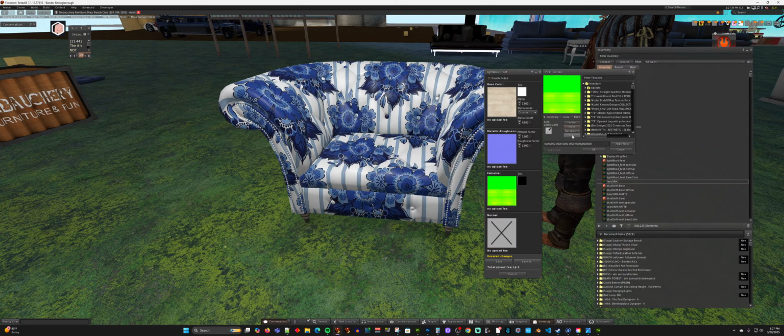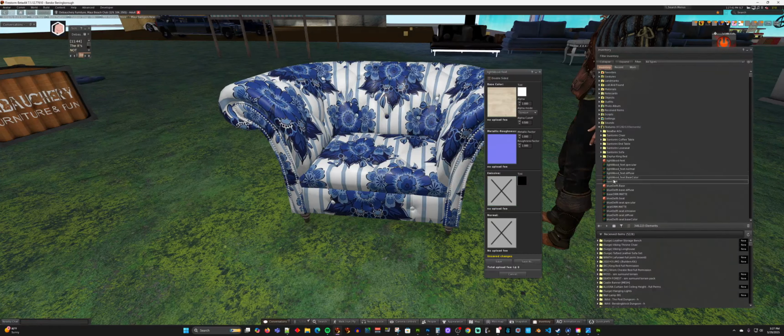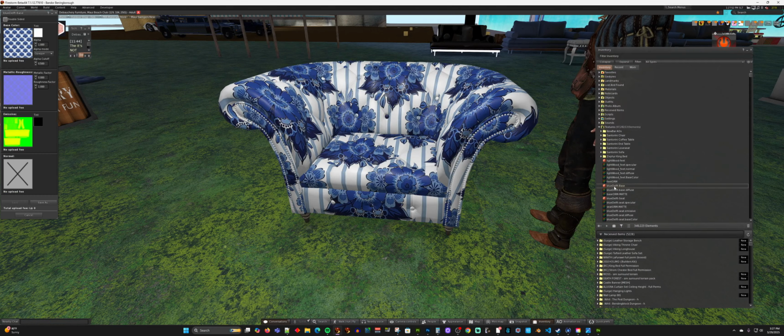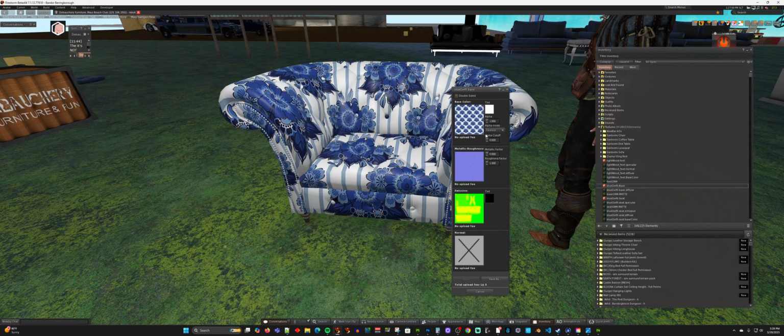Did I put them in the wrong place on the other one too? I think I might have. ORM goes there. Normal goes there. And then save. You probably saw that. We're going, what are you doing? Yeah, I have them in the wrong things on these. So yeah, okay. So let's fix this one.